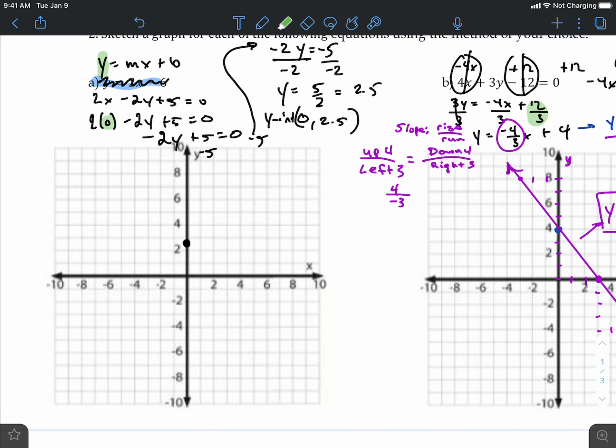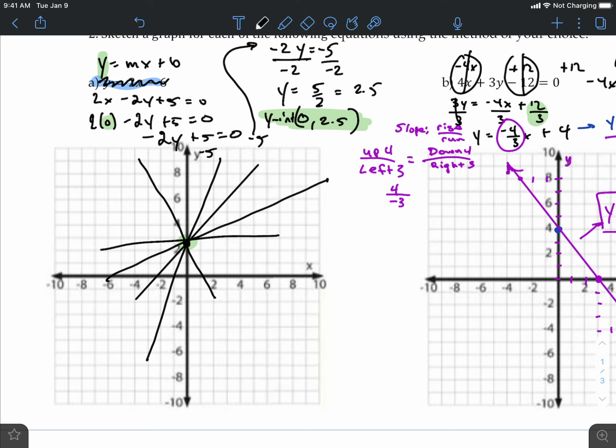Okay? Now, what did I say you needed for a line? Remember, all I know right now is that the graph goes through that point. Everybody agree? So I could draw an infinite number of lines. I could do this, I could do this, I could do this. So what do I need to create a line? Yes, Robin? A second point.